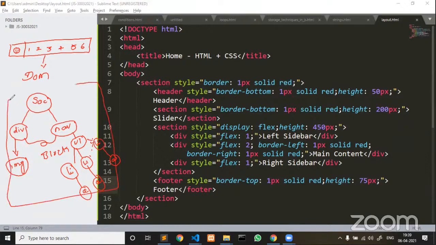If the DOM structure is ready, you can have a look into the structure. If any corrections are needed, make changes in that plan. And once the plan is approved, start implementing that plan. That is what every good developer does.